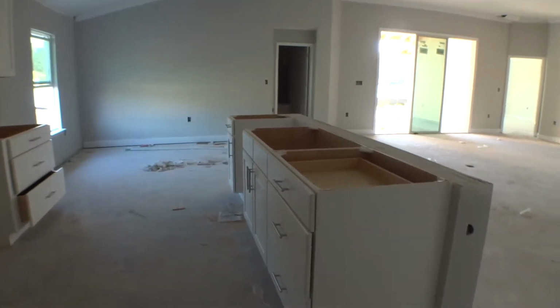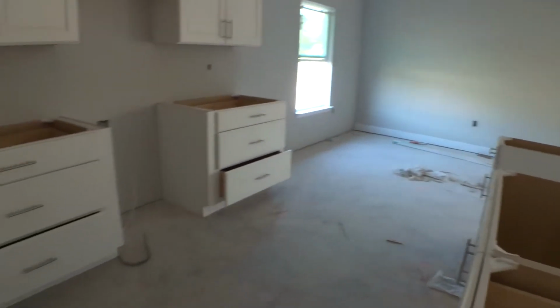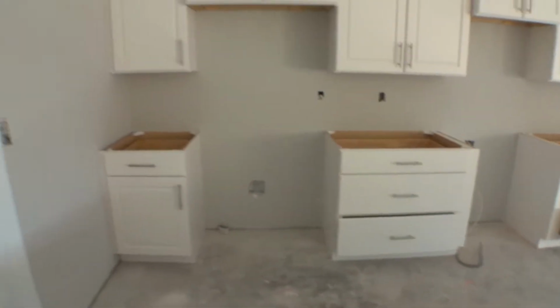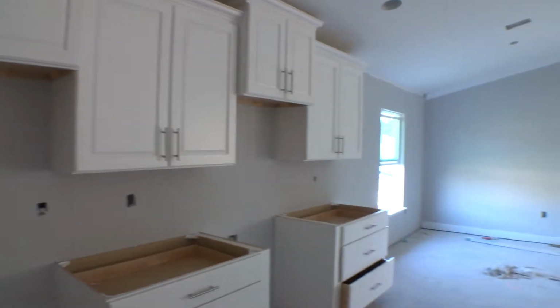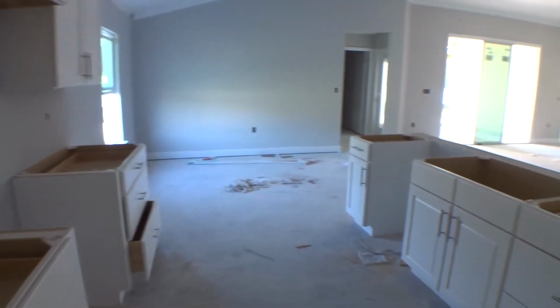Look at those cabinets. I didn't think they'd have the cabinets in so quick when I came here today. I was just looking for trim and paint, but they got cabinets and everything in. Again, they're set in place, and they'll be adjusting doors as we go along. During our final walk, we'll catch everything, doors that need to be adjusted, all of this. Right now, they're just roughed in, so no worries.